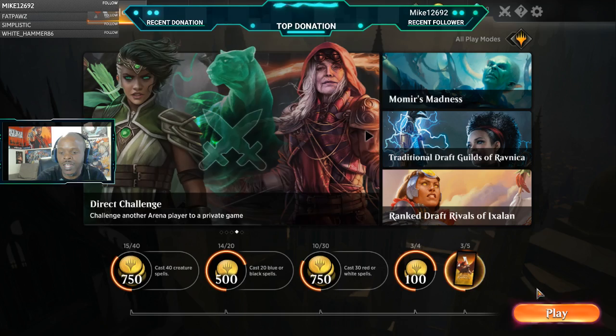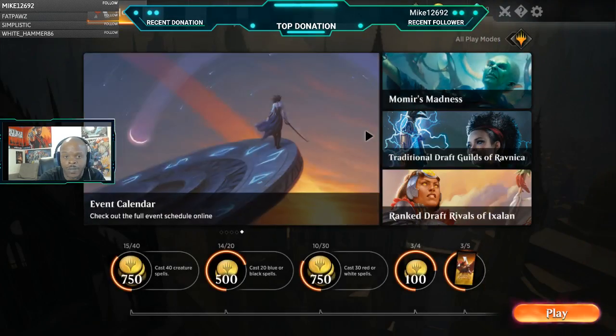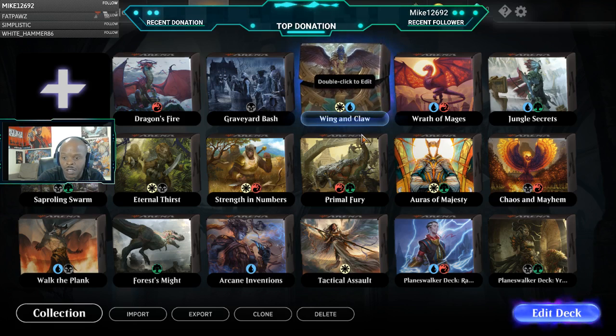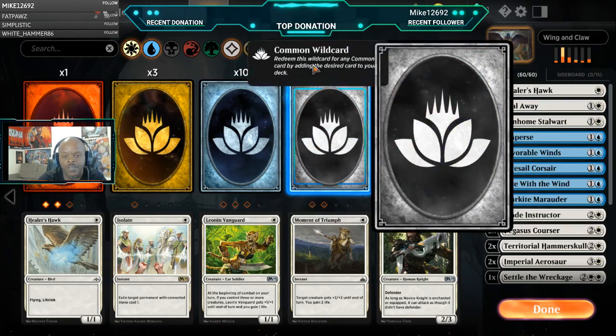Let's go ahead and actually take a look at Wings and Claw. Let's take a gander, shall we? Alright. Like I said before, Wings and Claw is a white and blue deck, my good people. And let's see what we have. Let's see how many white.